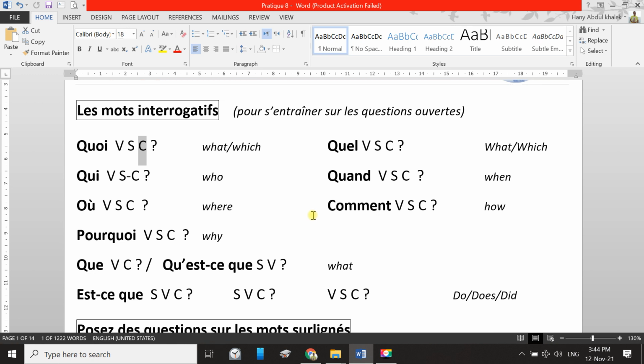But pay attention to a very important thing: in English you have a helping verb for the question words, which is do, does or did. But in French we use the main verb of the sentence, like je vais à l'école, où vas-tu? Here we did a cross with the verb aller, which is vais in the answer and vas in the question. We put it before the subject pronoun, où vas-tu? We used the main verb of the sentence.